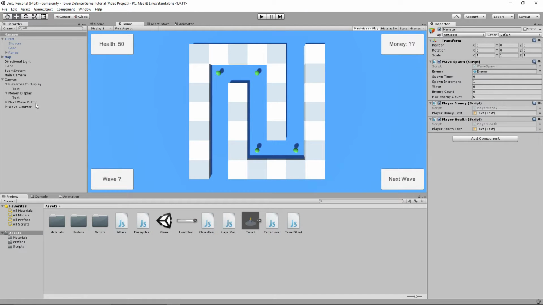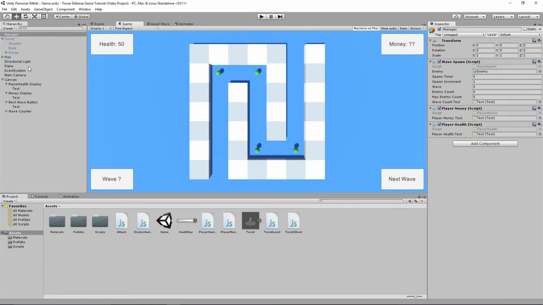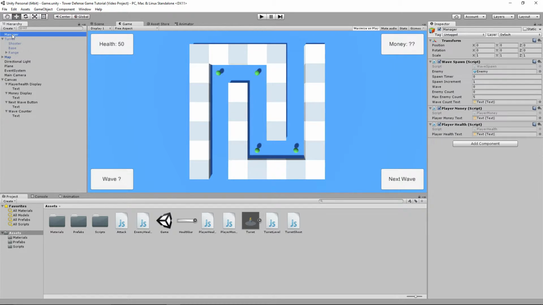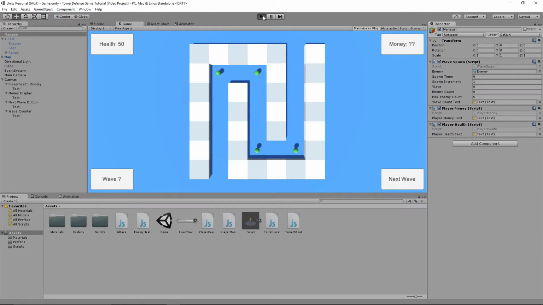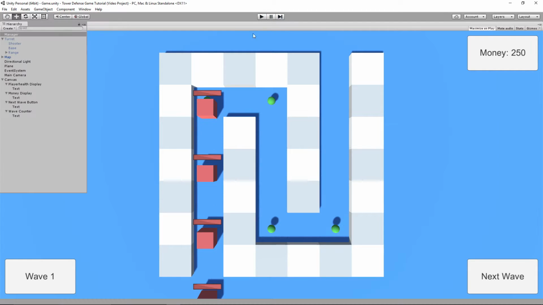So we close that down, and then we go into the next waves button, click that, and where it says the text here, we're just going to drag in the text under wave count text in the wave spawn script. Click on play, and you'll be able to see that the question mark is now not set to be 0, which is a bit odd. Hold on. Oh, never mind. We actually dragged in the next wave button. We want the wave counter. So let's go ahead and drag in the wave counter, not the wave spawn next wave button. So now if I click on play, you can see the wave is now set to 1 as it is at the beginning of the game.